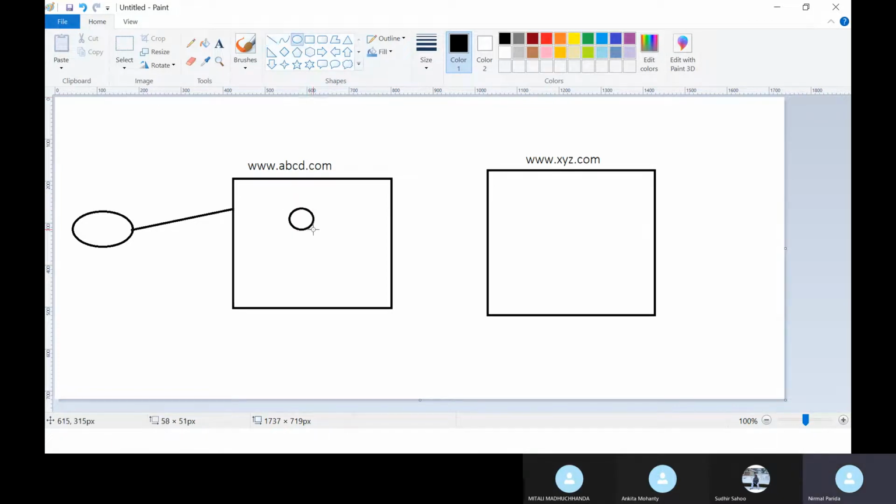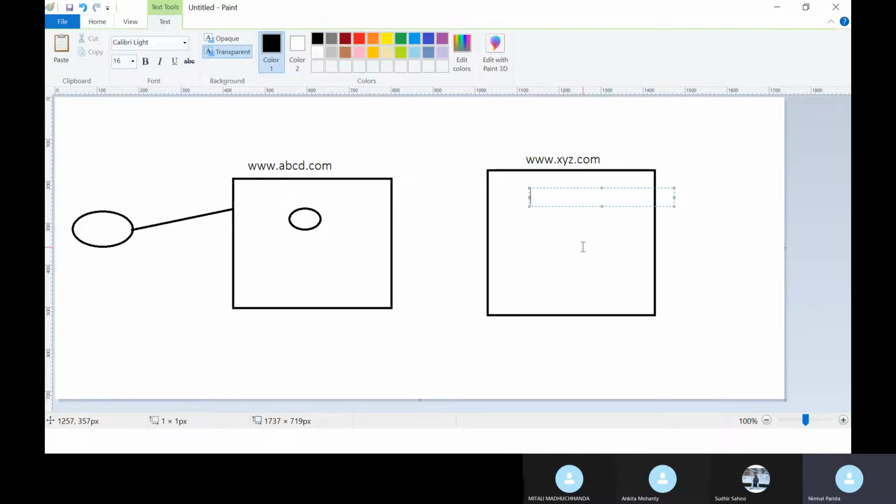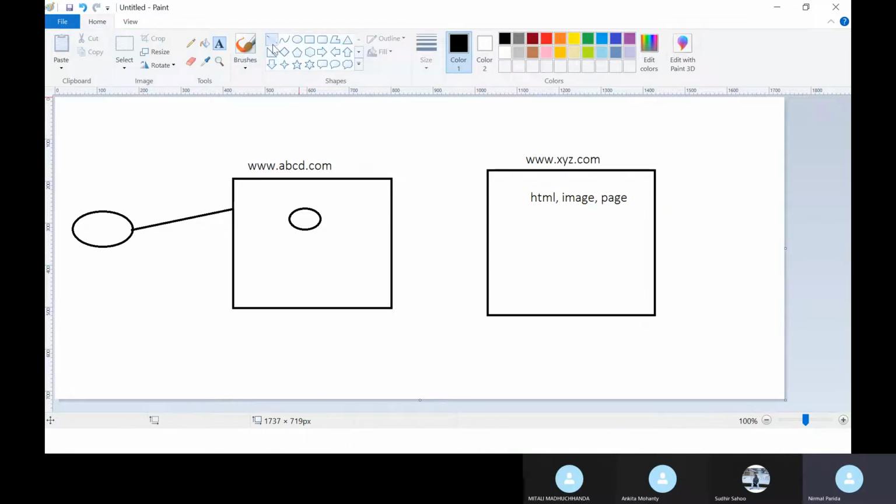Some of this service wants to access some web page, some HTML, or some image or page, right? This origin wants to access from this origin.